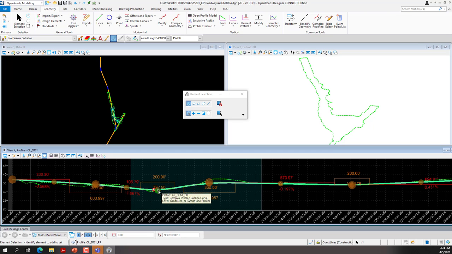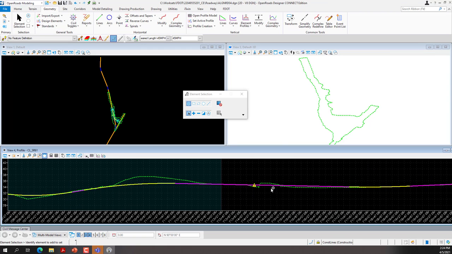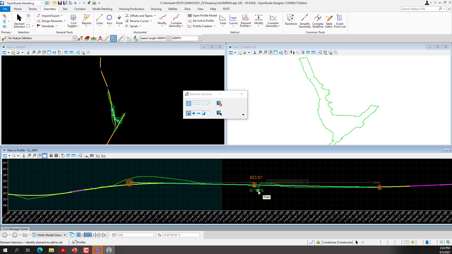So here is our arc. This is 73. This should be set to 79. So I'll just type that in. It's corrected. And then I'll come over to the slope, and if I zoom into the slope, you'll notice that this is still read-only. What I want to do is right-click on my profile, and then this can be editable. So I want to make that minus 0.3 to fix that, and then that glyph will go away.